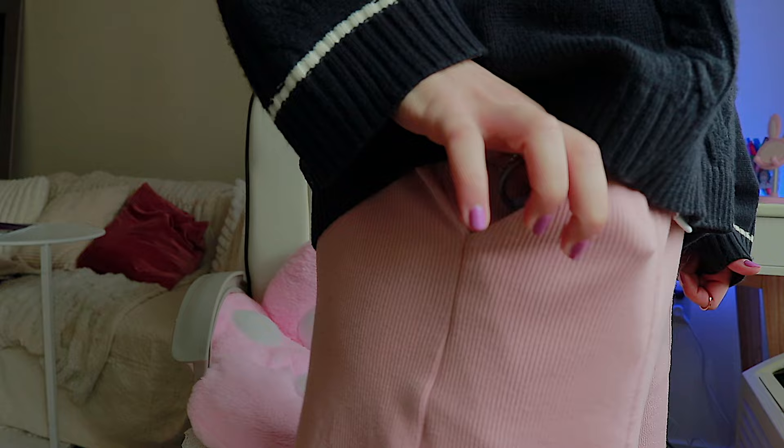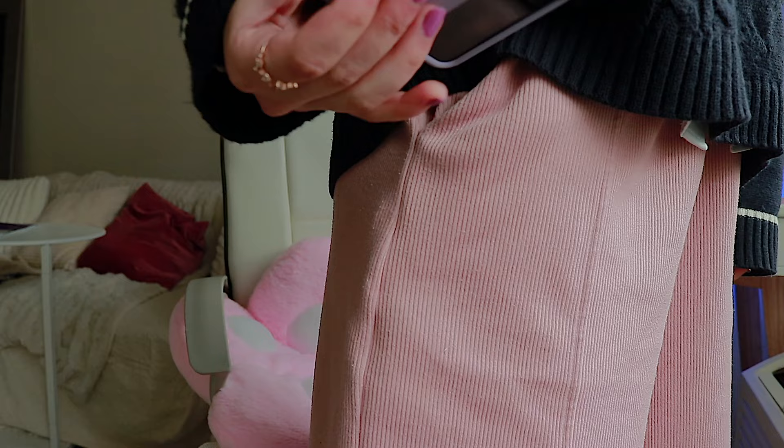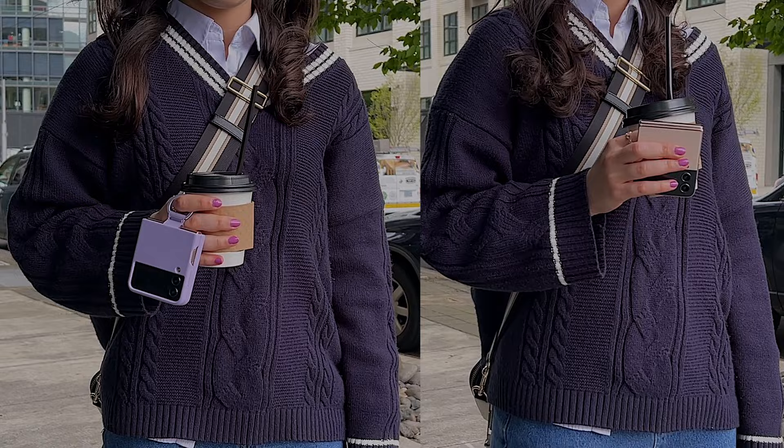The case is one of the main reasons why I'm tolerating this phone. It's bulky when folded and kind of long when unfolded, so a ring support is just crucial — especially because I don't want to drop it or I want to hold it with one hand. If you don't have a case with a ring, I just can't imagine how you would operate this device or get yourself to like it.